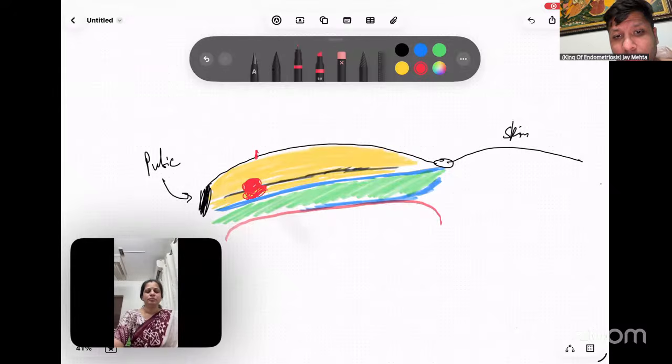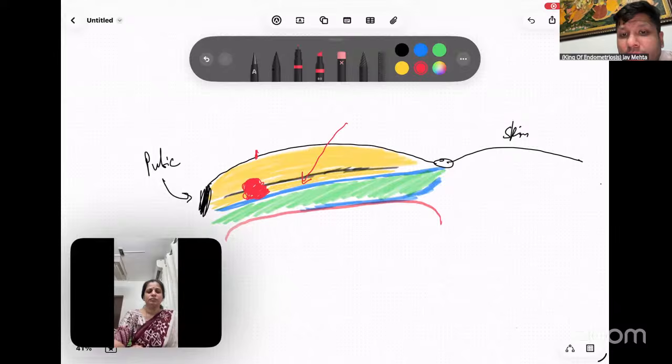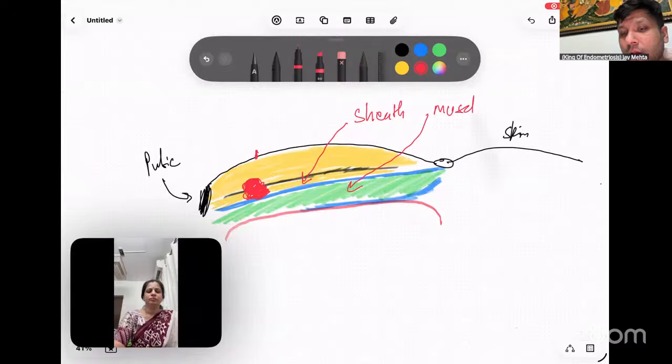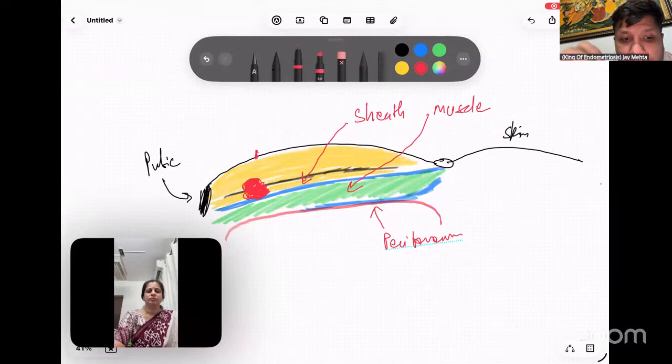Why are we trying to determine the depth of invasion? Because for us, determining the depth of invasion, especially at the layer of the rectus sheath or in the layer of the muscle, or completely involving the peritoneum, is extremely important, because this helps us in planning the surgery. As Shilpa madam said, we did so many cases in Bangalore itself of recurrence, right?